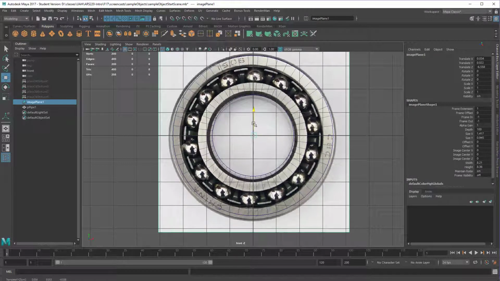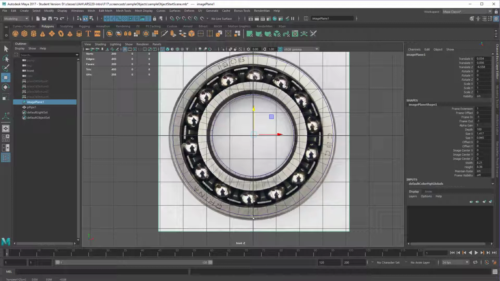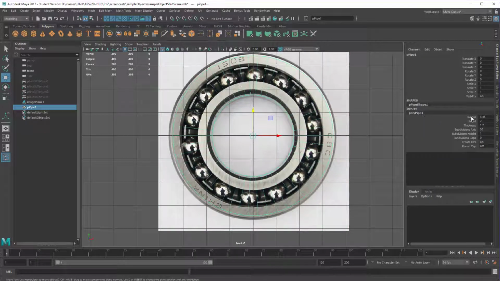All right, so I'll move this now where I look at the gap on top and bottom here. Try to get that centered. Something like that looks pretty good. And then the gap on left and right to make that look good. And then we're pretty close. So I'll go ahead and grab the pipe again and grab that radius and drive that up. And my stopping point is the outer one here. So something like that looks good.